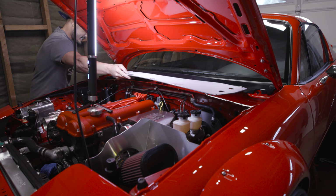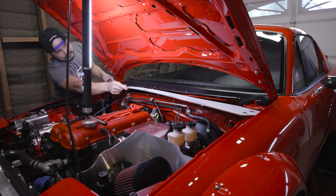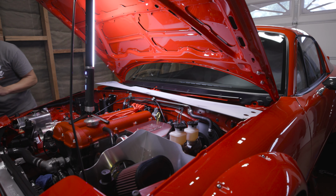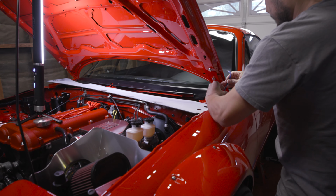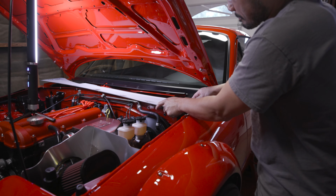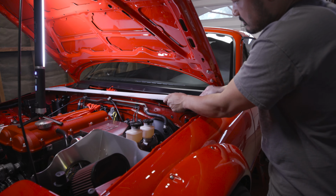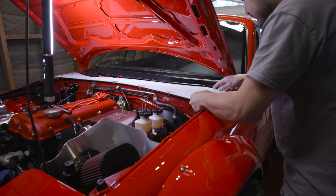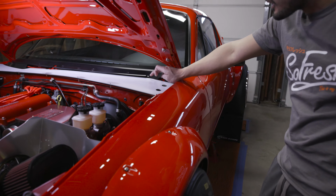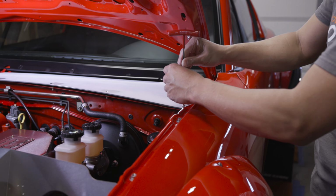Next thing we wanna do is make sure that we dry fit this before we finalize everything. That way, if we need to make changes, we can make changes ASAP. The corner right here, you need to take out one of the fender bolts. This installs by putting the top one in first and down. And over here, you can see this corner. I actually had to trim the plastic cowl panel to clear that area. So if you have issues fitting that side, you might need to trim your stock cowl panel.